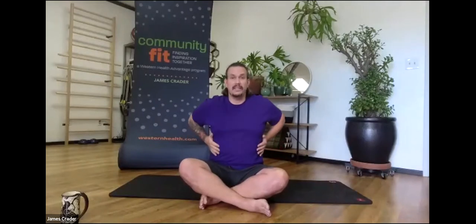So the breathing technique today is umbrella breath. If this doesn't work for you, do whatever breathing technique works for you, even if it's just simply breathing. What I want you to do is imagine your spine as sort of the cane of an umbrella, and your rib cage is the umbrella portion, the fabric portion of an umbrella. As you inhale, I want you to imagine that your ribs go forward and backwards. So there's a depth, but on the inhale, they actually also get wider, so that there's a three-dimensionality to it.